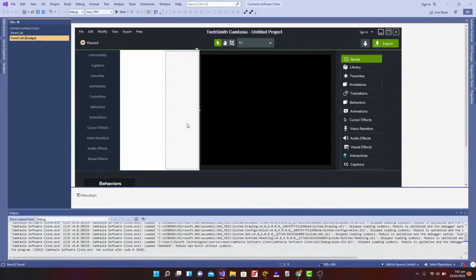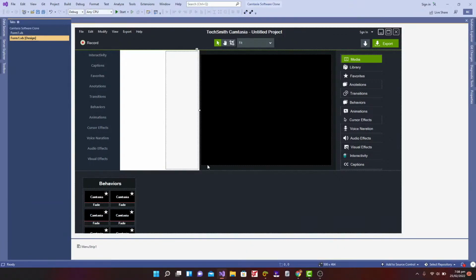So let's continue. Someone just asked if I will be adding functionalities to this particular software. Yes, of course, I will be adding some functionalities to the software as well. If we have time to work on all this, I think we will be getting some functionalities for this particular project.